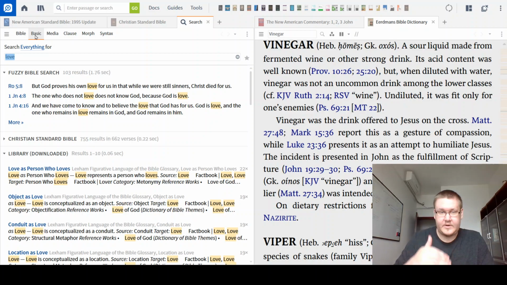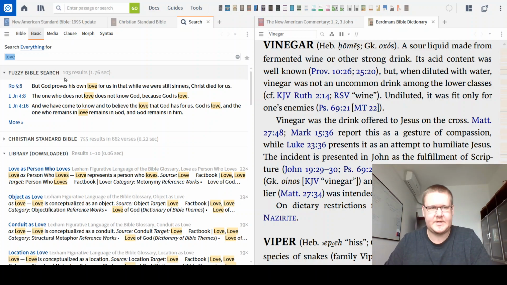I'm not going to go all the way through all of them because it's quite extensive and it's a lot more than we need. And also my computer gets a little bit glitchy when I get all the way down the list because it's pulling up so much information. But it is a very useful tool. So at the top you'll see you have a fuzzy Bible search. And so this is kind of like when you go into Google and you type in a Bible verse and you're looking for it. That's basically what it does.